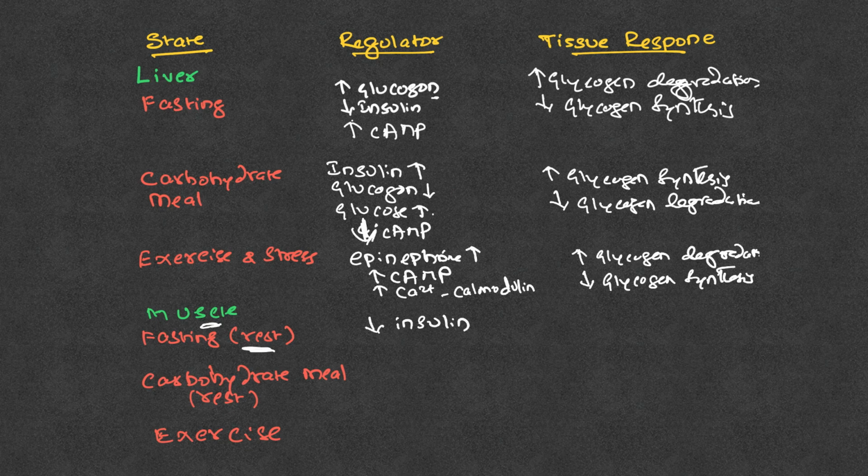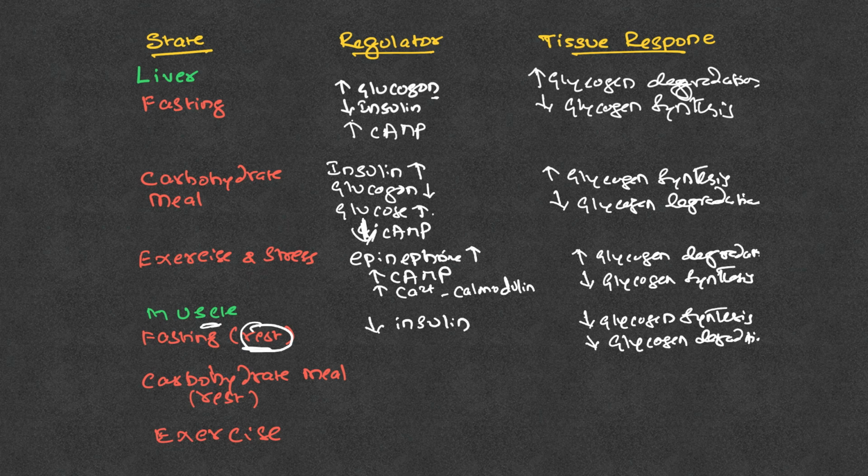When there is a decrease in insulin, obviously in the skeletal muscle there will be decrease in glycogen synthesis. Glycogen synthesis is decreased, and also the person is in restful condition, so glycogen degradation is also decreased. Although the person is in fasting condition, it doesn't mean that in the skeletal muscle you break glycogen, because the person is in resting condition, fasting but resting. When the skeletal muscles are resting, you don't need to break glycogen. So both glycogen synthesis and glycogen degradation are decreased here.